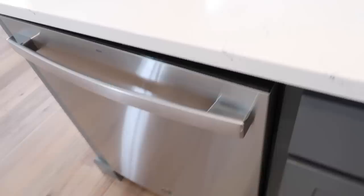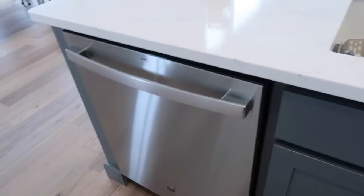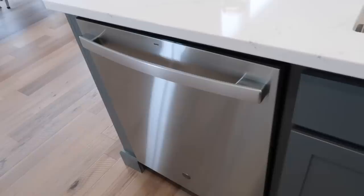For whatever reason, this dishwasher, I typically have to go in with an e-cloth to shine it when I'm done. But I did end up getting a little happy when I was spraying the Sprayway, and it took all of those watermarks off. I think I showed you guys right here, and then there was a long watermark running down the front, and it's completely gone. Usually it's really hard for me to remove all of the smudges, the watermarks, and all of that, and that's why I usually have to go in with the e-cloth. But I am pleasantly surprised. So Sprayway for the win.